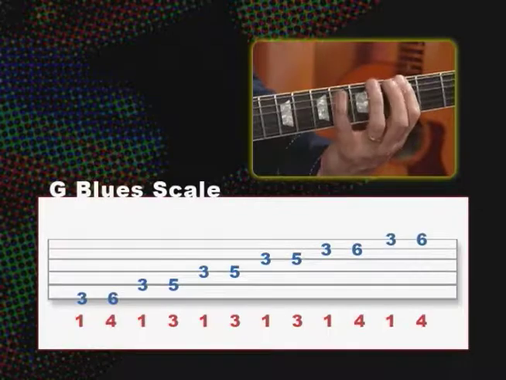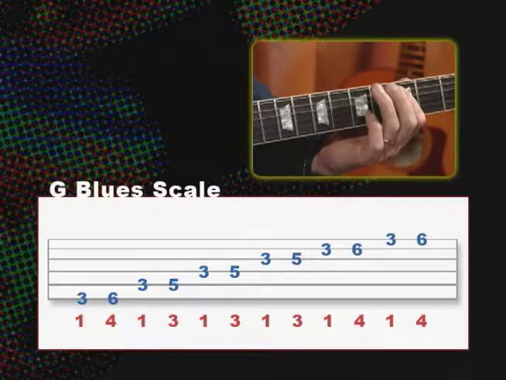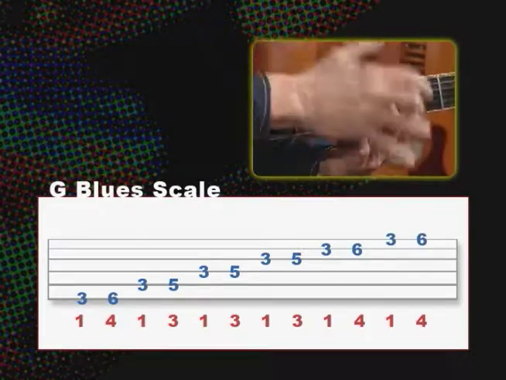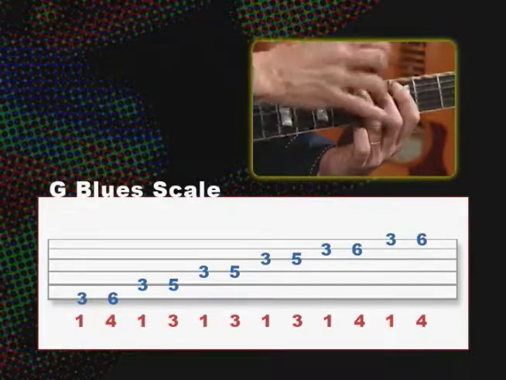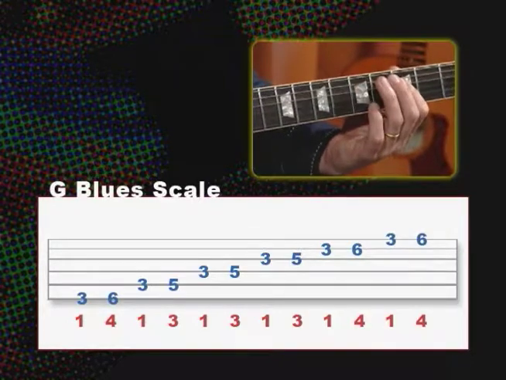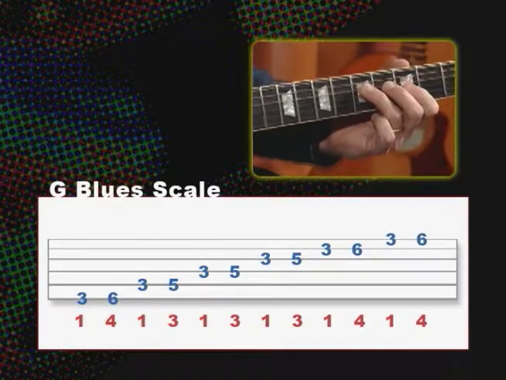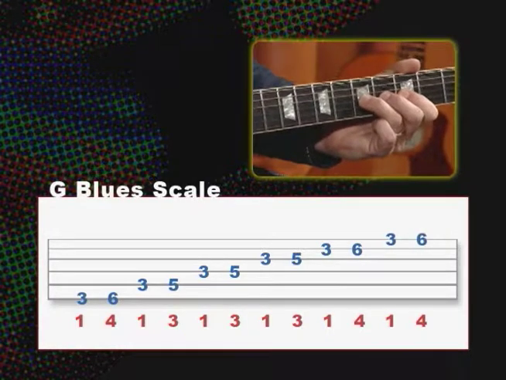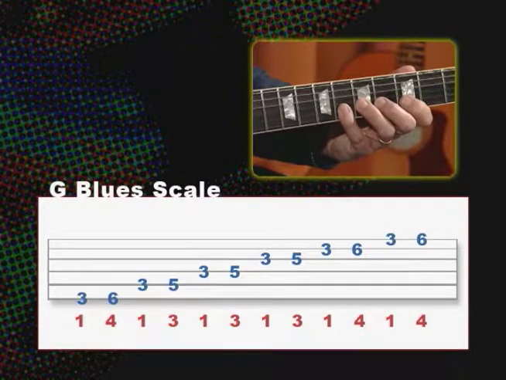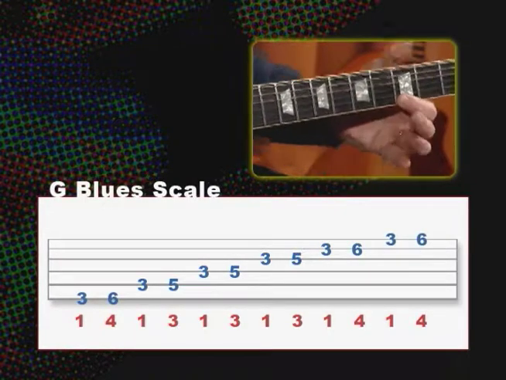So I go 1st finger, 4th finger, then I cross to the 5th string, 1st finger at the 3rd fret, and then the 3rd finger. Now this is called the box pattern because it lays out in almost a nice symmetrical little box, and it's very easy to visualize. So you've got the 1st finger on the 5th string, 3rd finger, then we go to the 4th string. Same shape, 1st finger, 3rd finger. 3rd string, again, 1st finger, 3rd finger, 2nd string, 1st finger, 4th finger, and then 1st string, 1st finger, 4th finger, and then I bring it back to G.